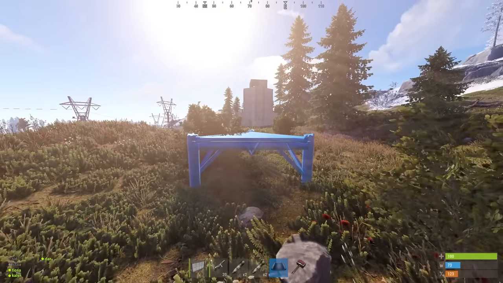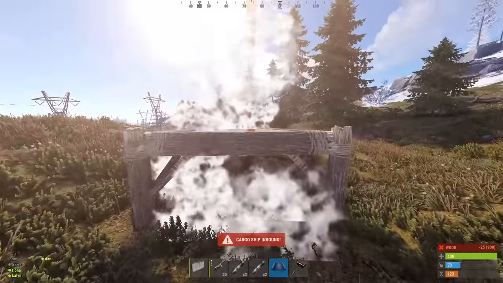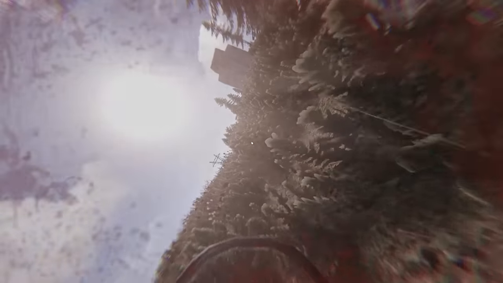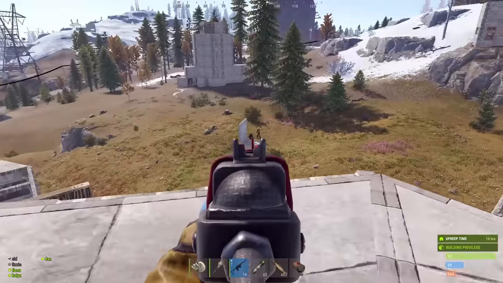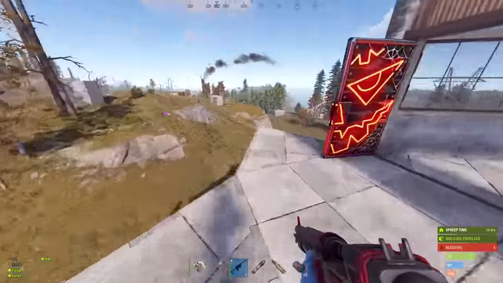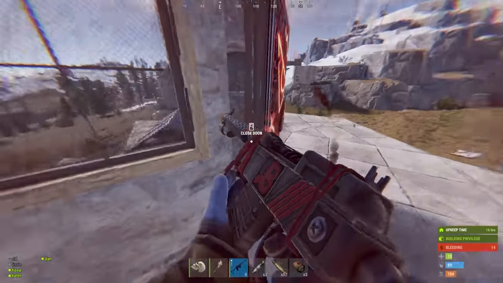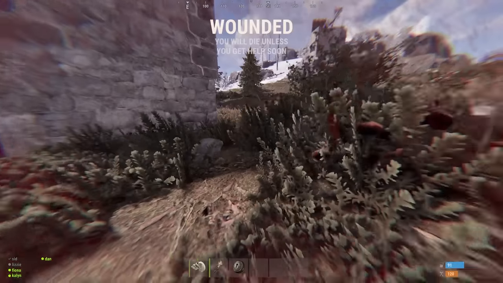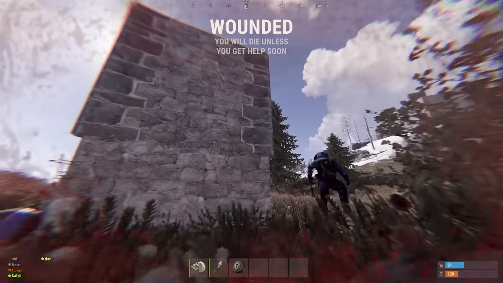The first TC, the first bit of pipeline from the base. Here we go. That's not good. Dude, there's so many of them. What the hell? Are they fully sealed it off? I'm gonna have to raid it.